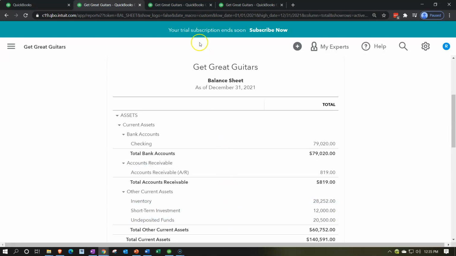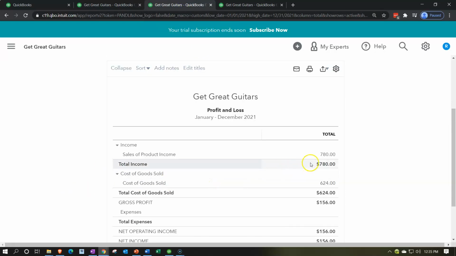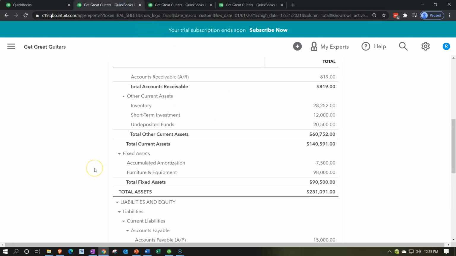The other side then is going to go to the income statement. So if I jump on over to the income statement, if we sell inventory, it's going to be included in the sales of the product line item, but it will only go up by the sales amount, not including the sales tax. The sales tax will then go back to the balance sheet, be on a payable down here.